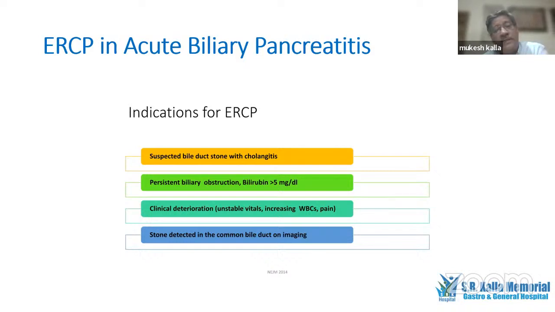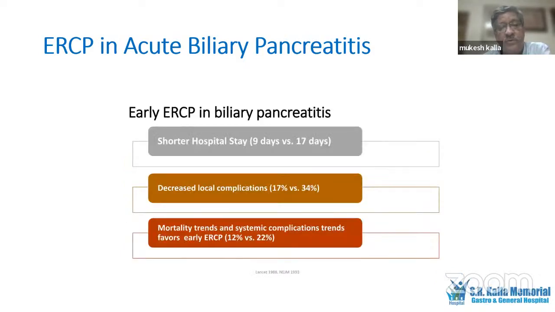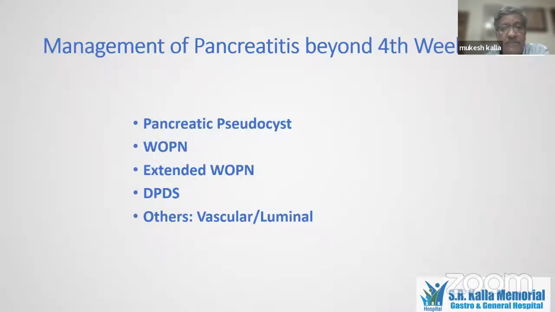In my personal opinion, I consider ERCP in biliary pancreatitis as a very important step, and I consider it equivalent to doing a primary angioplasty because those patients who decompensate later have major complications. So for those patients who undergo early ERCP in biliary pancreatitis, they have a shorter stay, decreased complications, and mortality and systemic complications tend to be significantly lower for those patients who have undergone timely and early ERCP.